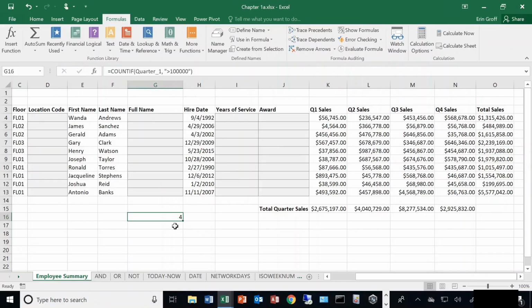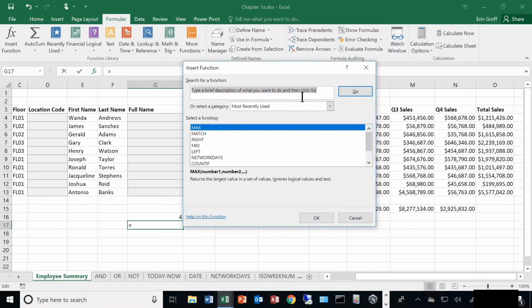So you get your result of 4. Now, if I was using my insert function dialog box, let's select cell G17, Formulas tab, Insert Function. Remember, you search for your function here, enter COUNTIF, and hit my Go button.